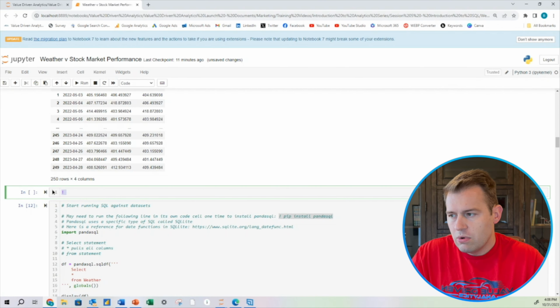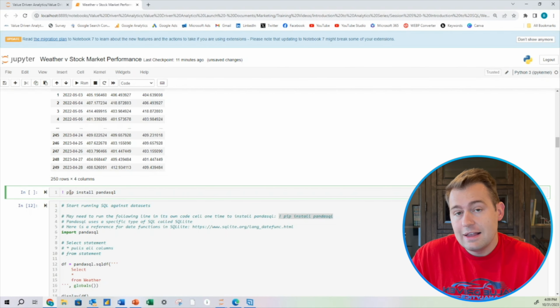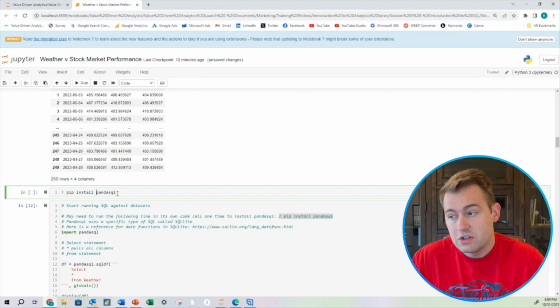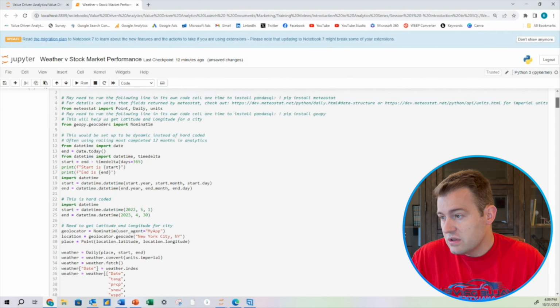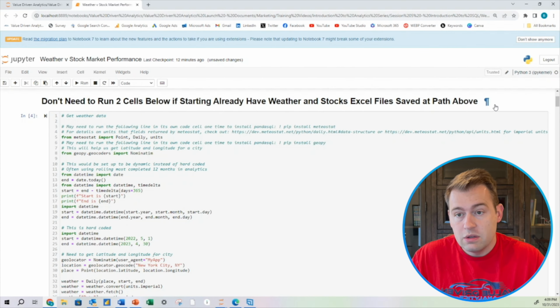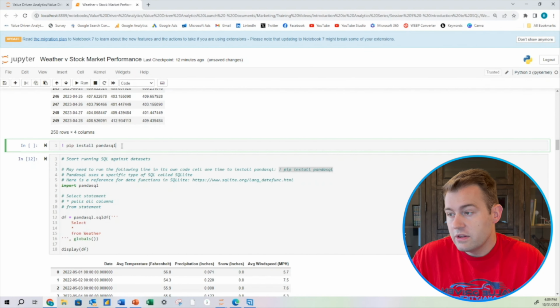But the exclamation point tells Jupyter, the interface we're in, the IDE we're in, to go to the command line and run the following command. And in this case, we're going to use pip, which is a repository of Python packages. We're going to ask it to install something. And then what comes after that, all separated by spaces, is a package name. And in this case, we want to install the pandasql package. So if you were trying to run the code above, for instance, MediaStat, instead of pandasql, you'd be putting MediaStat there.